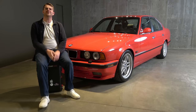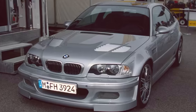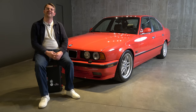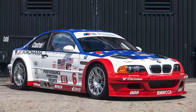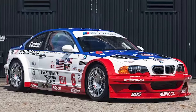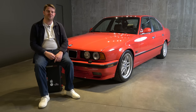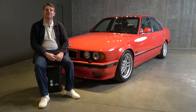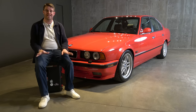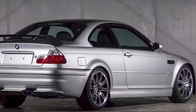The first car I want to talk about is the BMW E46 M3 GTR Strasse version — a very short and simple name, but a very special car. A lot of people are familiar with the BMW E46 M3 GTR, which was the version of the M3 that BMW took racing. But not a lot of people realize that in order to take part in that race series, BMW had to build 10 road cars, and that's exactly what they did with the Strasse — or street — version.